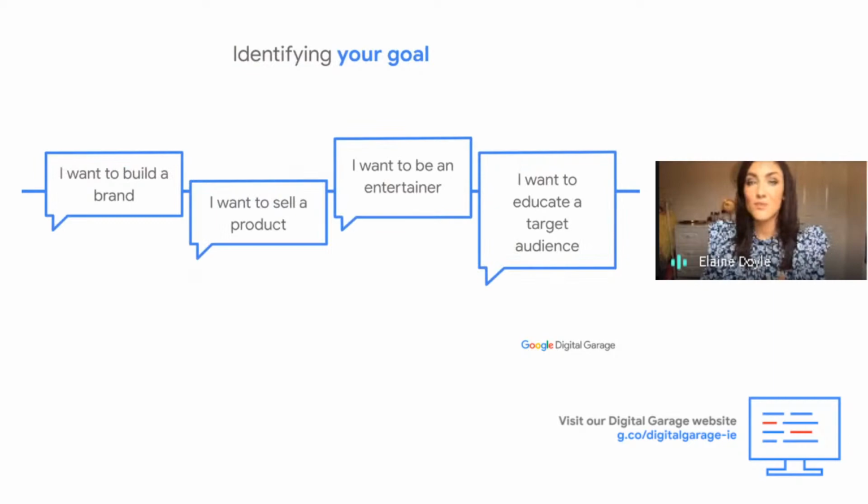Firstly, we need to decide what we are aiming for. So in identifying your goal, what are the benefits of doing this? Well, you need to ask yourself, what are you aiming for? Your YouTube channel showcases something that you're passionate about. And I think that's where, when we think about the likes of Sinead Cady, why she did so well is because that kind of authentic passion really resonates with your audience.